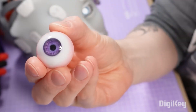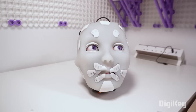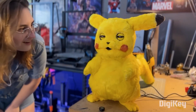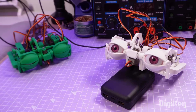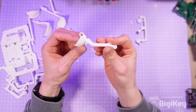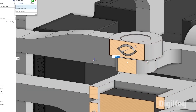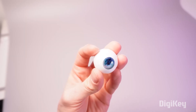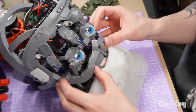Now for some tips and tools. The evolution of Will Cogley's animatronic eye mechanisms have made many appearances on this show — not just from Will, but from other people's projects as well. Most recently we saw them in the animatronic Pikachu from Kiara's workshop. This mechanism has become the gold standard for DIY animatronics, and now it's gotten even better. With version 3.2, Will has reduced the number of parts by using a design where many of the joints 3D print in place, meaning less hardware and a better chance of getting things assembled correctly and quickly. Will has also announced his own dedicated servo control board based on the Raspberry Pi Pico, along with a line of realistic eyes compatible with his design.